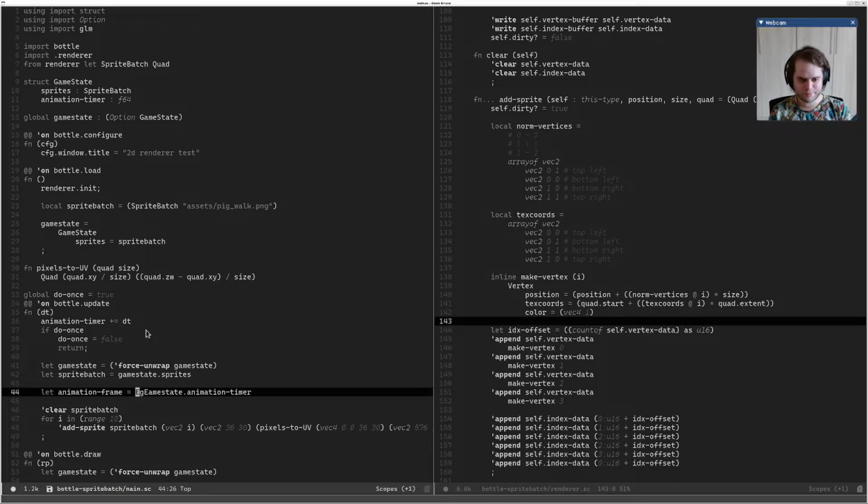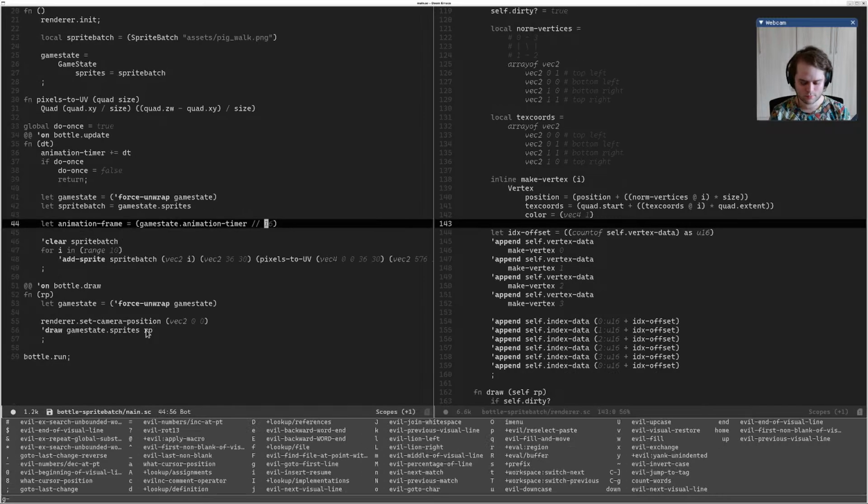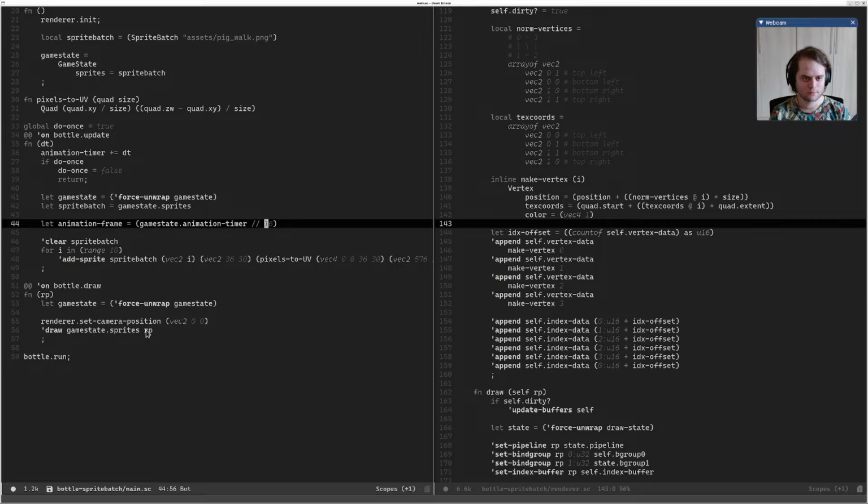Animation timer by divided by 16. Yeah, like times 2, so it goes at half a second.